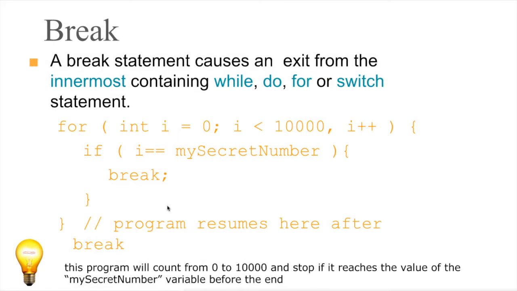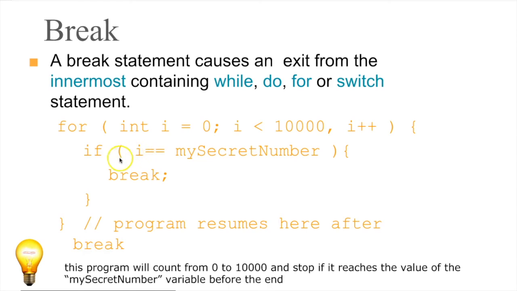Along with loops, there are two interesting words that you can use, break and continue. For example, I have a loop here, and if something is true, I'm going to break. So I think that I'm going to count up to 10,000. I'm pretty sure that's going to happen, or reasonably sure it's going to happen. So I'm going to put, from 0 to 10,000, I'm going to use a for loop. But inside there, if a certain condition is met, I'm going to break. I'm going to jump out of that loop.